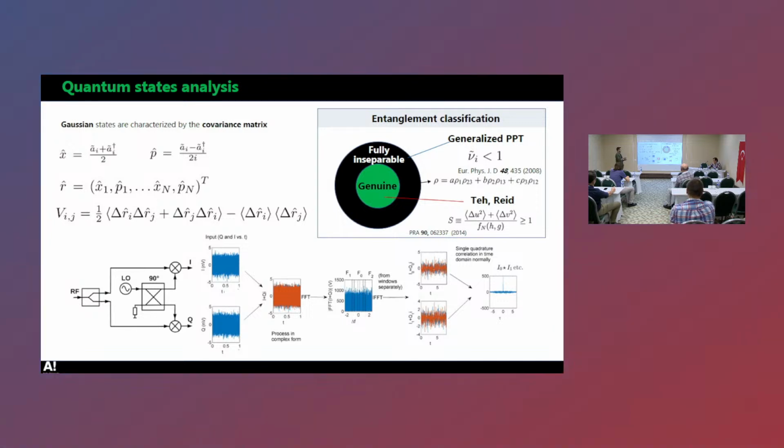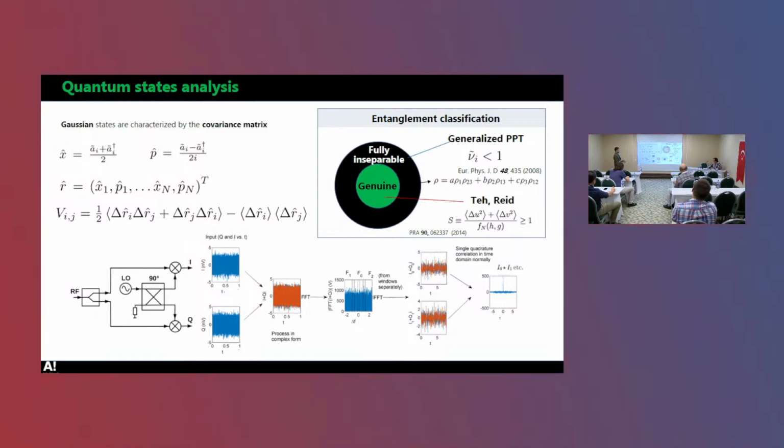And however, there are states that are, let's say, a mixture of separable states. And this state is kind of not so-called genuinely entangled. So they will introduce a term, genuine entanglement. So basically you want to eliminate these states as well. So you want to have a pure genuine entanglement.